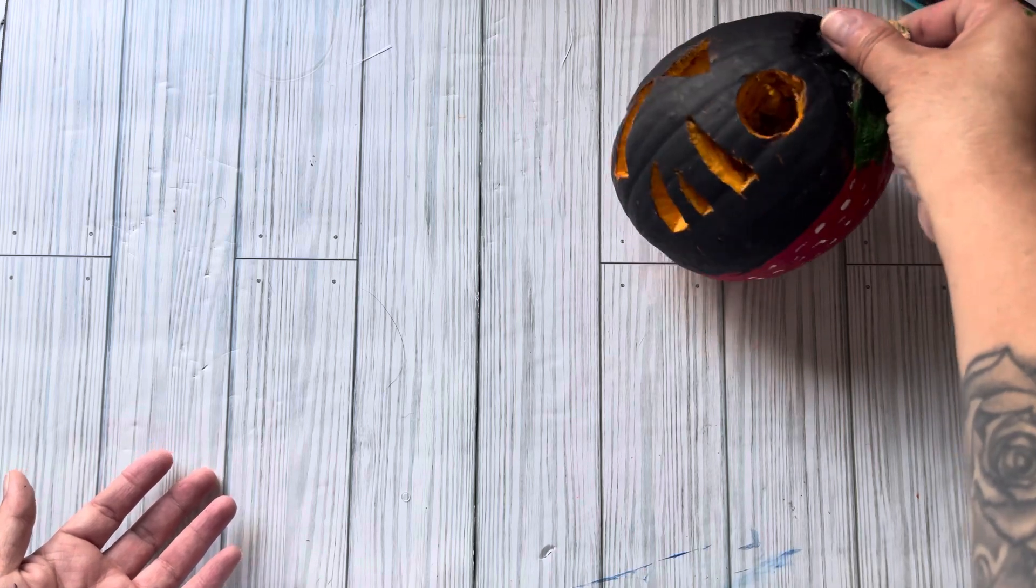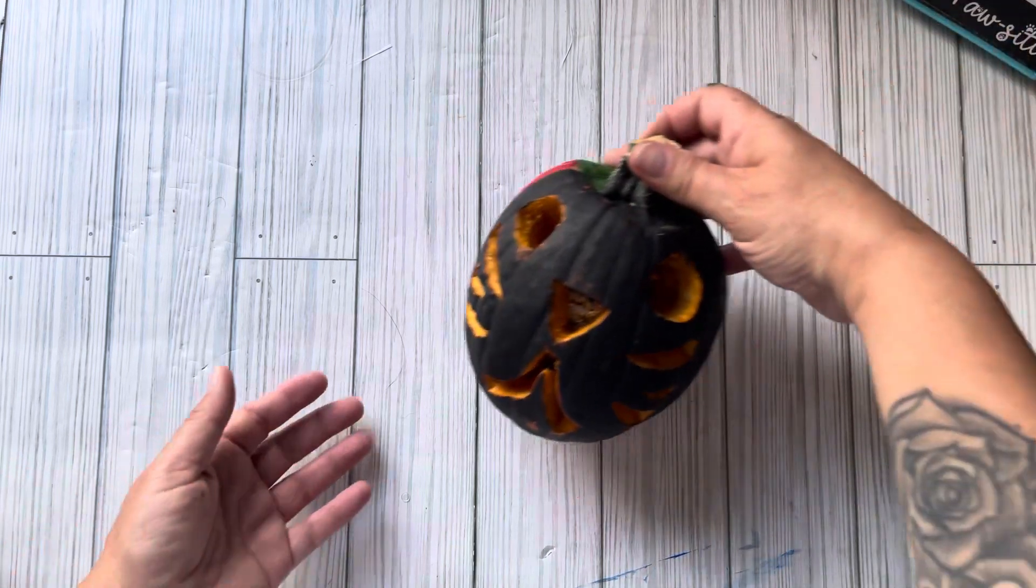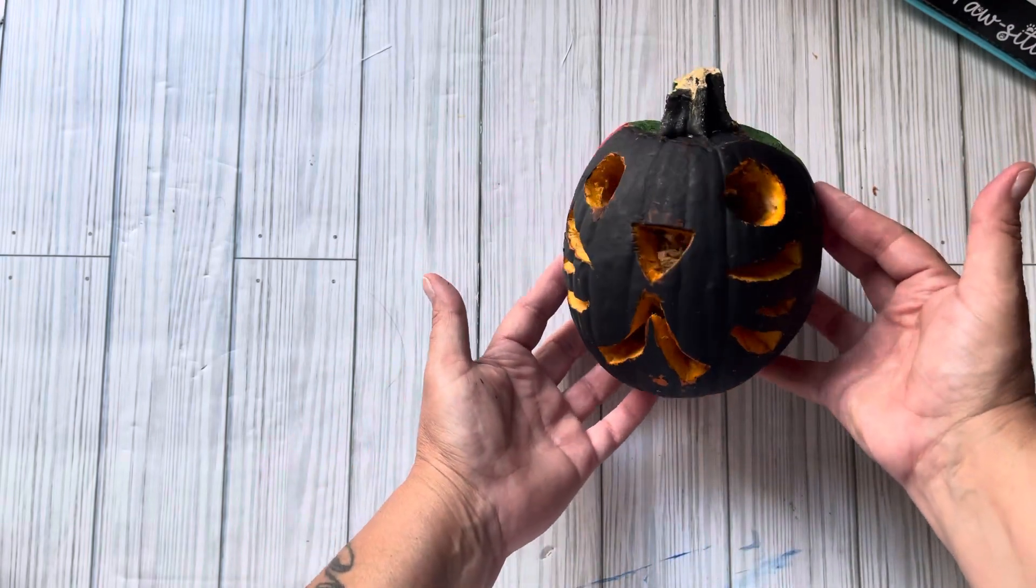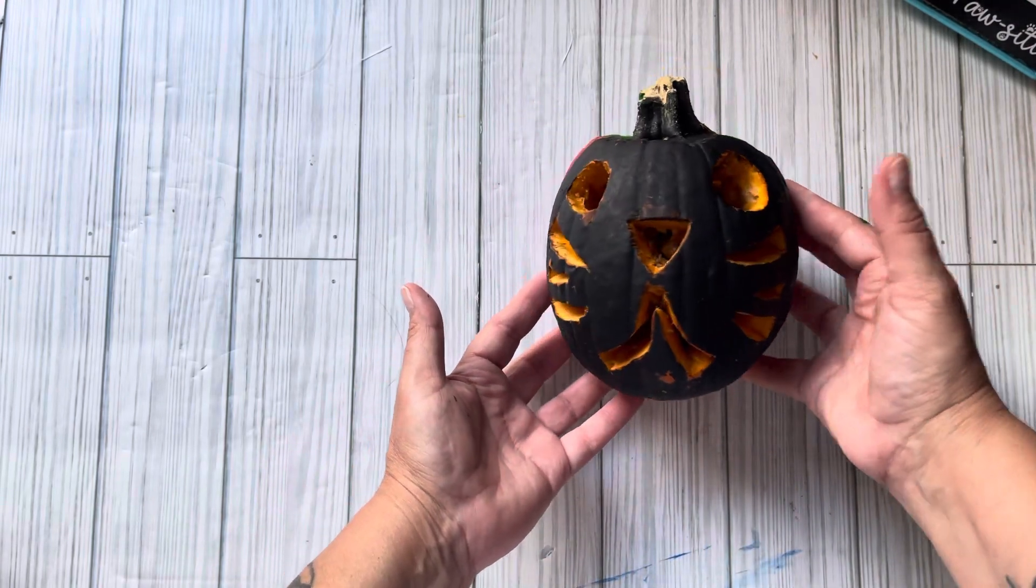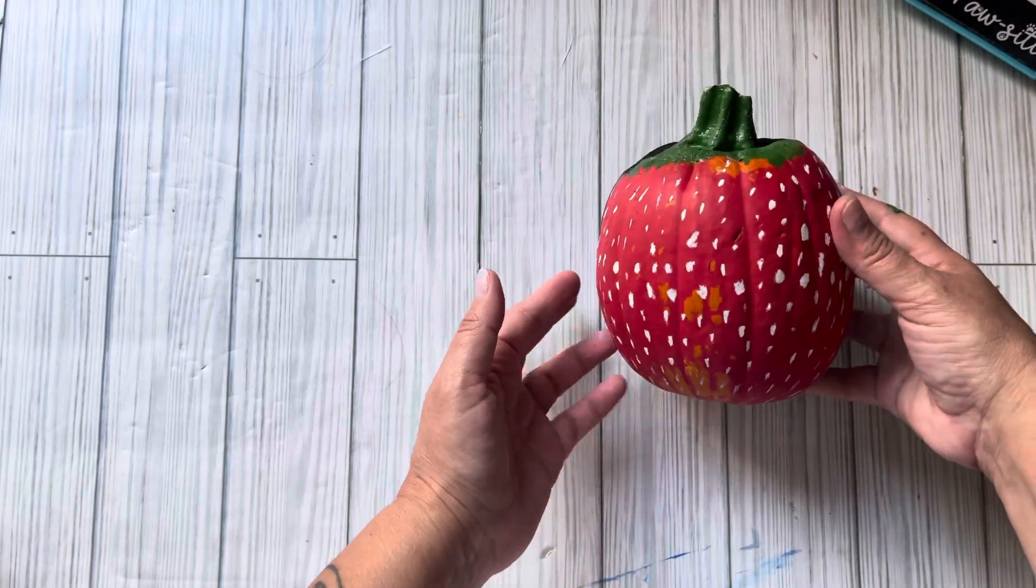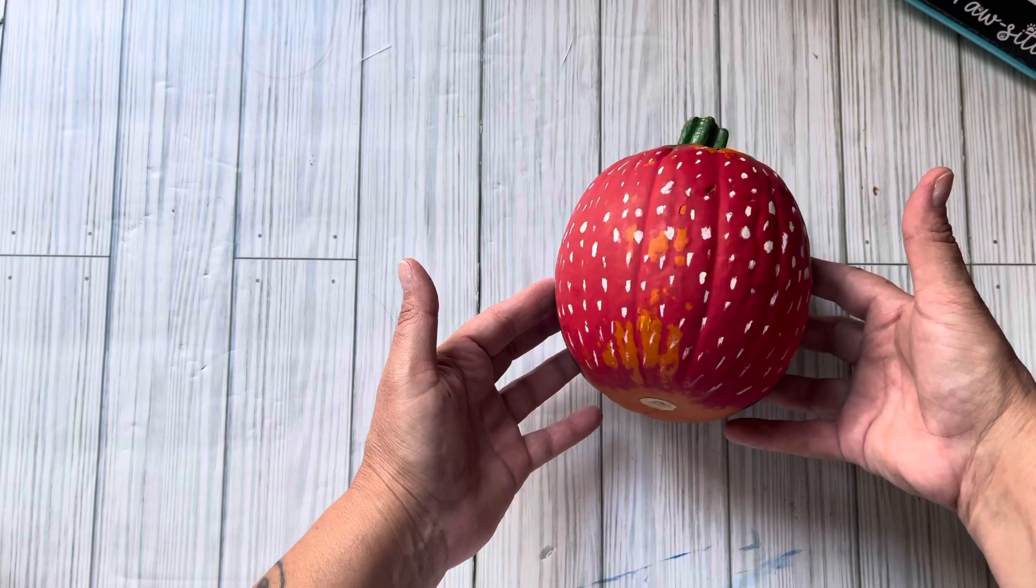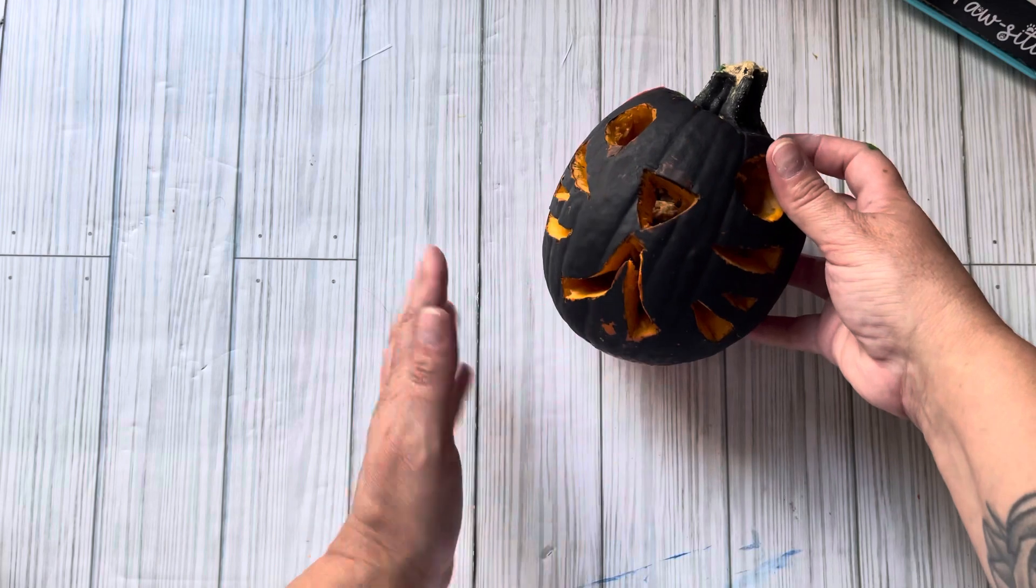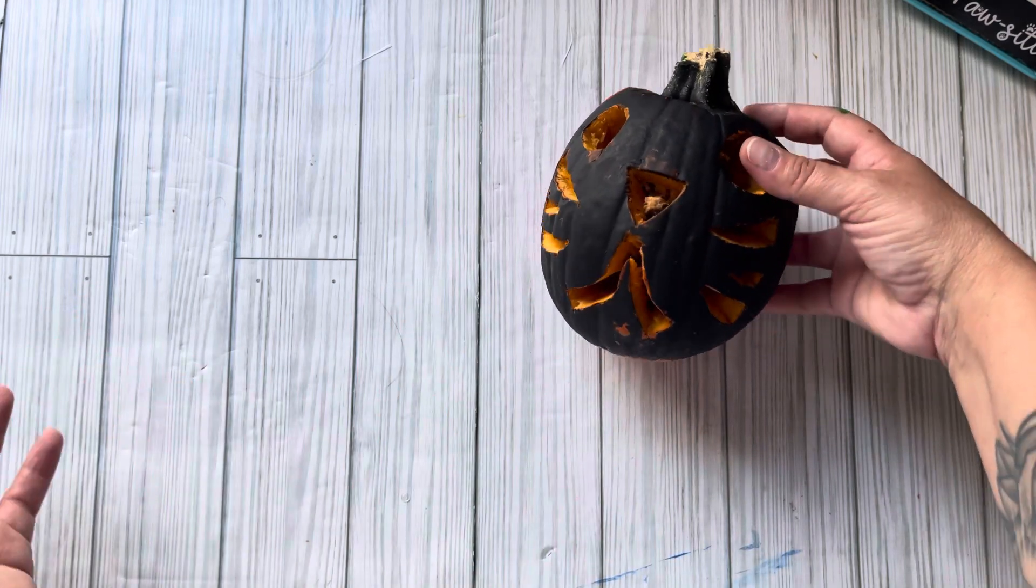It's a black cat, you guys. I'm hoping you can see. I don't know if you can see that it's supposed to be a cat. And I did not take this off because my pumpkin was already going on the bad side. I hope you guys enjoyed this pumpkin. You can have a good laugh because I sure did.